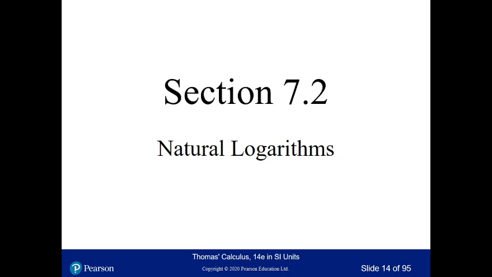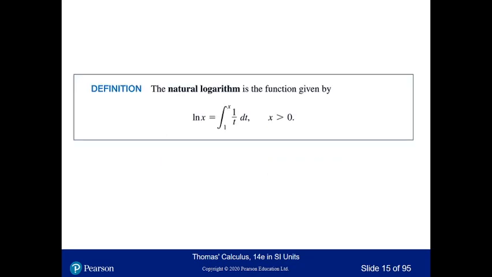Next, we want to talk about the natural logarithms, section 7.2. What's a natural logarithm? We are going to define the natural logarithm in terms of an integral. The integral from 1 to x of 1 over t dt, as long as, of course, x is a positive value, is defined as ln x. So actually ln x is finding the area underneath the curve 1 over t. You remember the 1 over t graph, right? 1 over t is the butterfly graph.